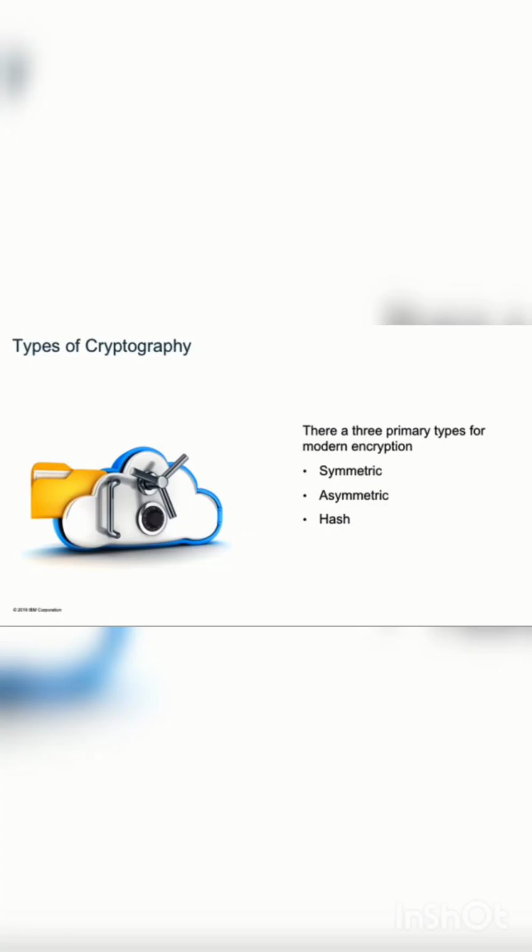In this video, you will learn to describe the three encryption types used in modern cryptography, including typical uses and advantages of each: symmetric, asymmetric, hash. In this section, we'll discuss three main types of cryptography or modern encryption types. They're the symmetric, the asymmetric, and the hash functions.